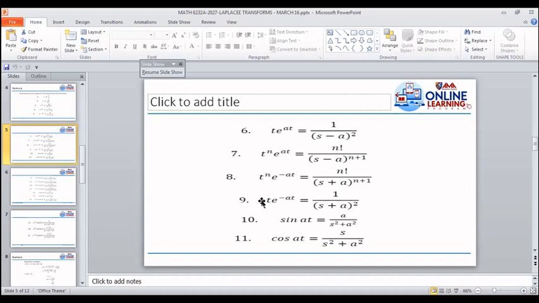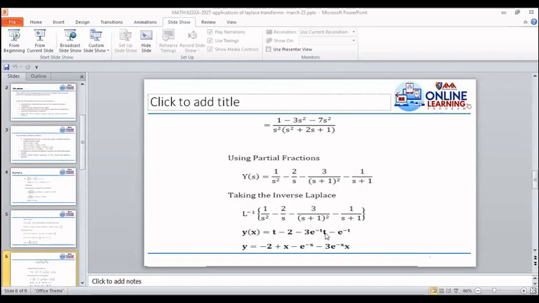Since it's exponential, we have your 3 here. So that's where our equations and formulas come from. So this is it: 3e negative t multiplied by t. We have negative, negative e, negative t. So by this time, we are going to convert your t function into your x function to retain its original equation. So y is equal to negative 2 plus t. By this time, we have now x is equal to e negative x. For this one, we're going to replace the value of your t in terms of x. So minus 3 e negative x multiplied by x. So that's now your solution.